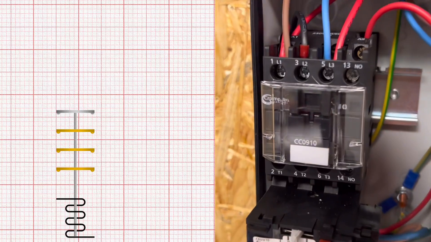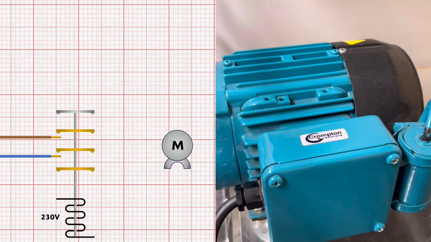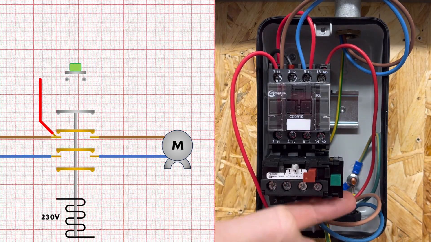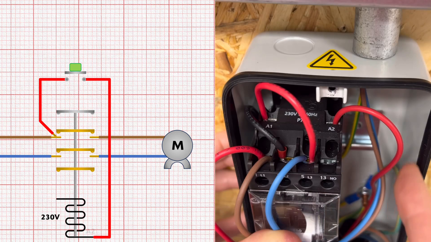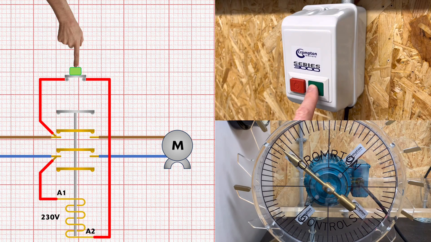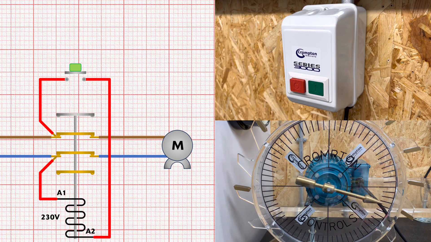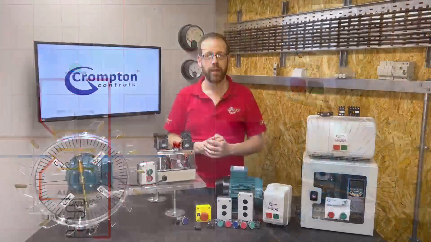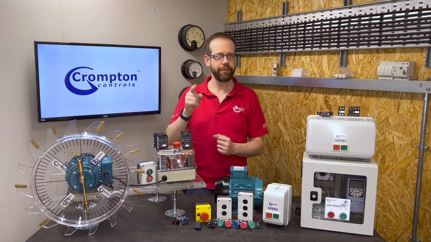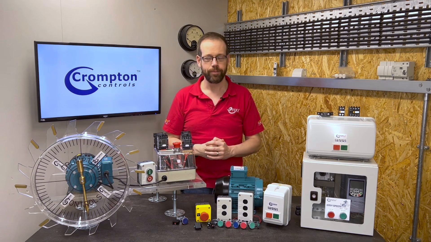Let's try wiring this contactor up in different ways and see how it behaves. For simplicity we're using a 230-volt coil and feeding a single-phase motor. If we wire it up passing the control wire through the start button contact — ignoring the stop for now — and take the wire to the A2 terminal on the contactor and connect the neutral to terminal A1, then pressing the start button energises the coil and the motor starts. But when I take my finger off the start button the connection to the coil is broken, the contactor returns to its resting position, and disconnects the supply to the motor, which will obviously stop. Generally speaking, it's massively inconvenient to have to keep your finger on a button to keep a motor running, especially in automated processes — you want to be able to turn them on and leave them running. So how do we achieve that?